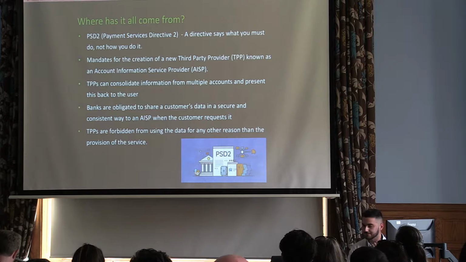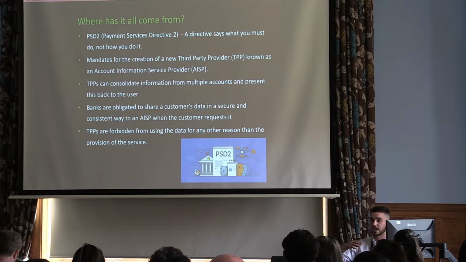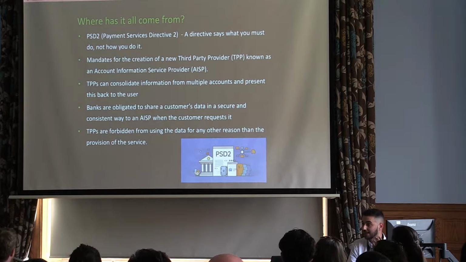There are a few little details that the EU wants every country to implement for open banking. So it mandates the creation of this new third-party provider known as an account information service provider. So summed up, this is a third party, someone who doesn't belong to the bank, who comes along and collates all of your different information together for you and can present that back to you and maybe provide some value on that information. So anyone in this room, if I thought, actually, I like the sound of what they're doing, I think they have some value to offer me with their app, I could then say, yes, please get my information for me from the bank. And the bank has to do that, it's the law. So yeah, banks are obligated to share your data if you permit it.